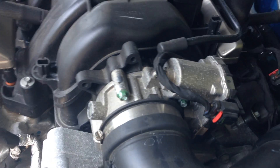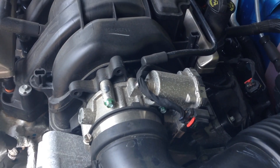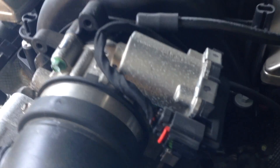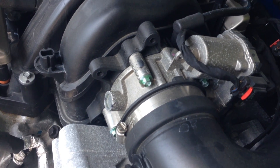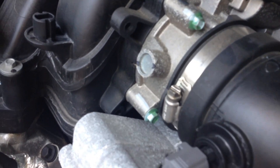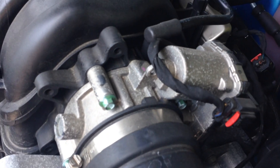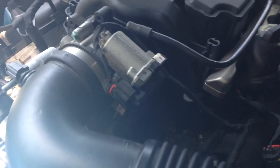This is the throttle body, and I've been watching some installation videos on it — it's actually a pretty easy do-it-yourself upgrade, although I'm not a true mechanic. So I might get some guidance and help from a couple of friends who know a little more about installing these kinds of components.